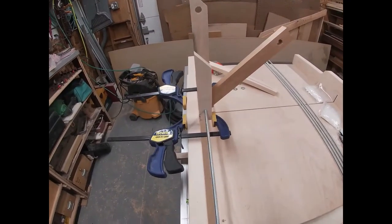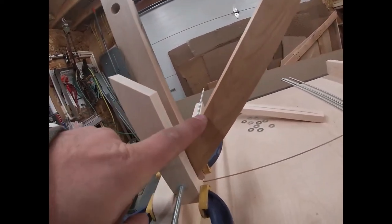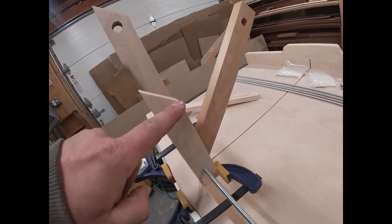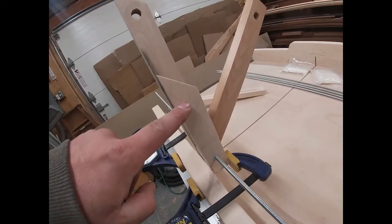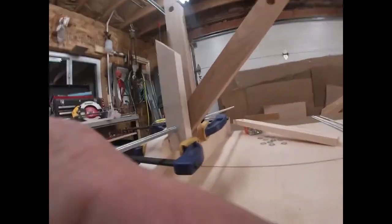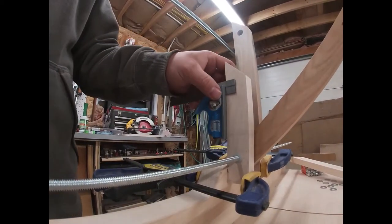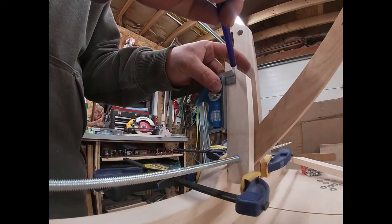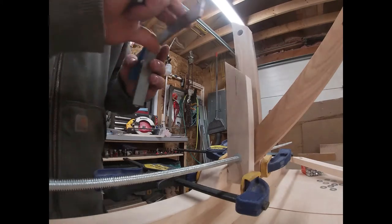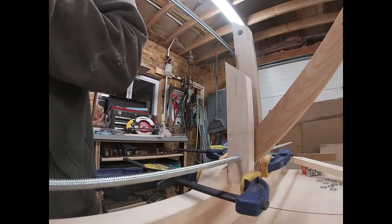Okay, I think I finally figured it out. I have to center the hole in the width, but on this angle, I have to come in line with this and then come down a quarter inch. Let me draw that. I have this line that is the center of the width of the board. And then this one indicates in line with, I guess I can't do it with that one.